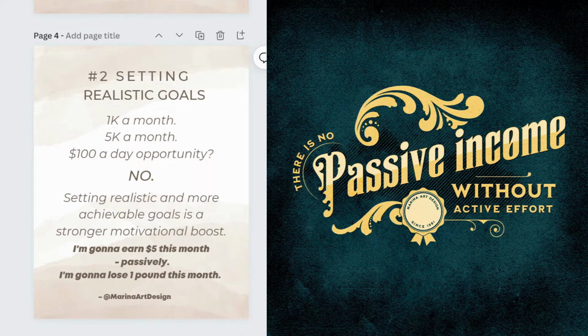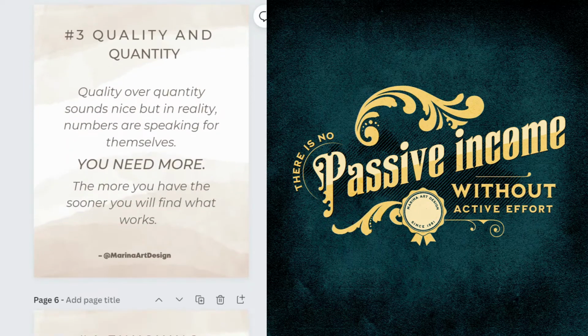What I'm trying to explain here is that you should work for a month and see if it is working for you. And whatever you did, if it's not working, try something else in your month number 2. If that doesn't work, you can either stop and try something else, or you can continue, but you should not do the same things that brought you 0 income in the previous month. That's the whole point. And if you figure out something that is going to bring you $5 a month, then next month do those things again, do more of those things. And then it's going to turn into 10, 15, 20, and that is how you reach $100 a day, or whatever.